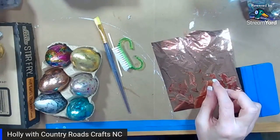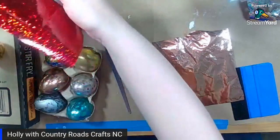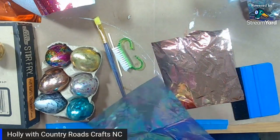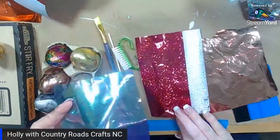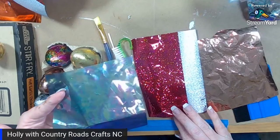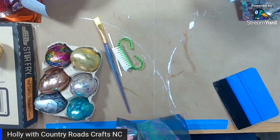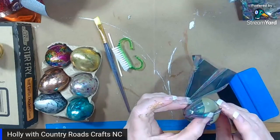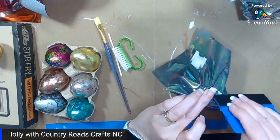And I have, let's see, I have this color, like a peach. I have a red. I have a weathered. Oh, maybe this one. Oh, that's where the glue comes from, too. I have a weathered. I think I like that one. What do you think? I like this one the best. This one, or the red. I want more. Okay, I'm gonna go with this one. Yeah, the blue. That's what I meant.